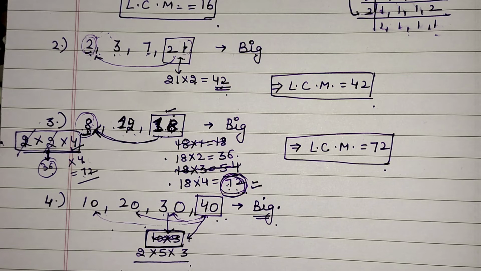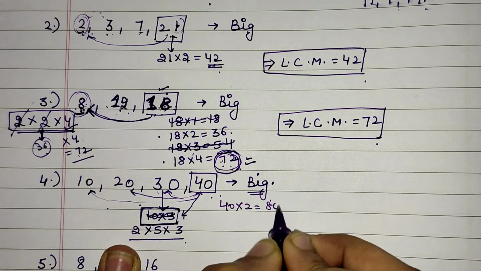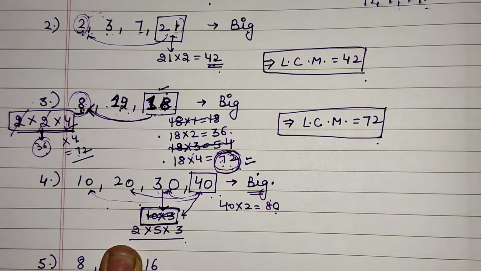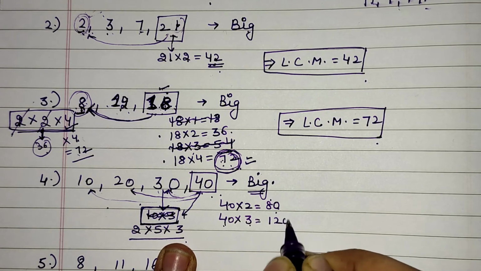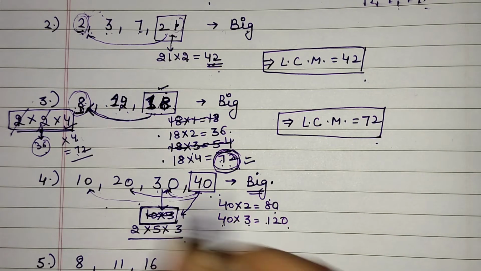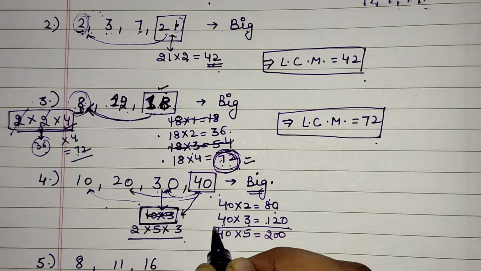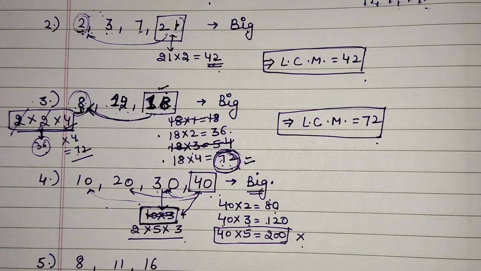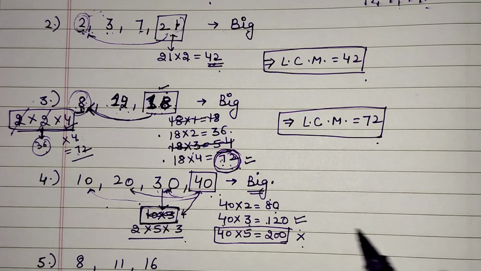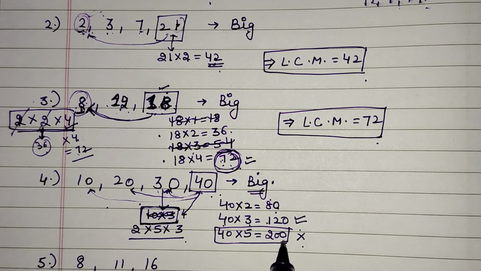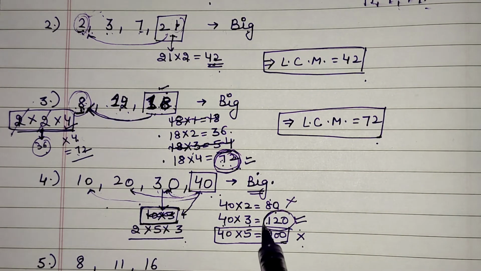Okay, so first take your smaller factor, which is 2. 40 into 2 is equal to 80. Again it is not divisible by 30, right? Now take the next bigger number. 40 into 3 will be 120. So 120 is divisible by 30. If you do 40 into 5, it's not needed. I am just doing it to tell you, no need to check 40 into 5 because you have already got your value which is divisible by 30. Just for your information, 40 into 5 is 200, and 200 is again not divisible by 30. So your number will become 120.